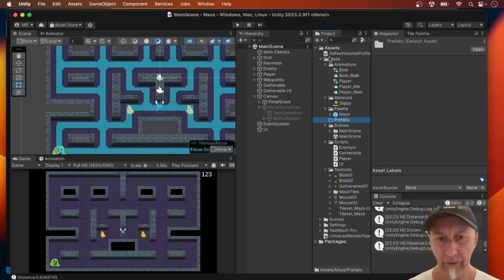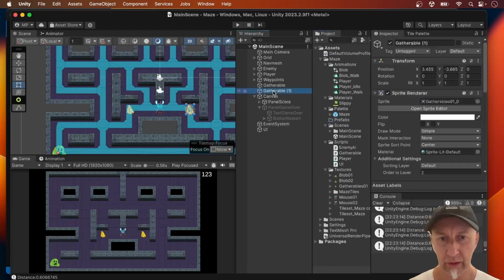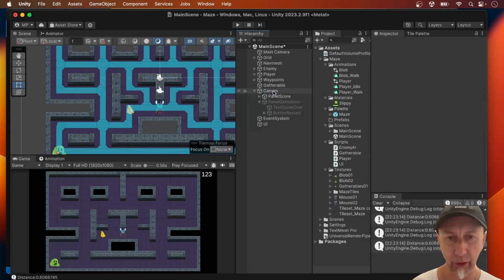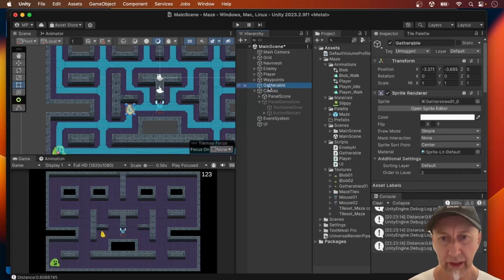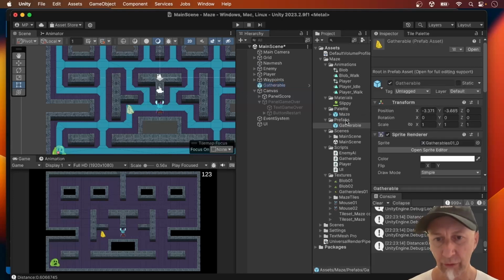within our maze folder, let's just delete this gatherable for the moment, and then if I drag this gatherable into our project window and place it anywhere inside the project window, it will create a prefab. I just happen to be throwing it in this prefabs folder, but it doesn't have to be in any particular folder.